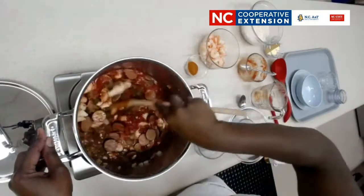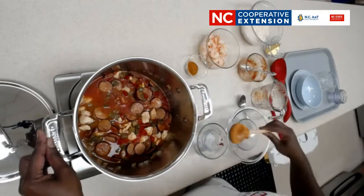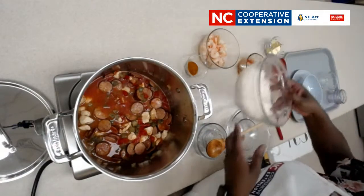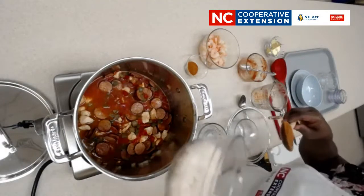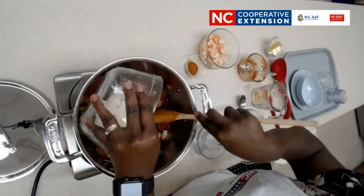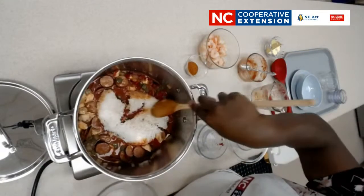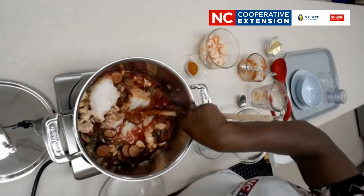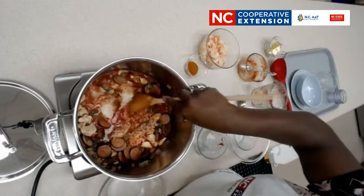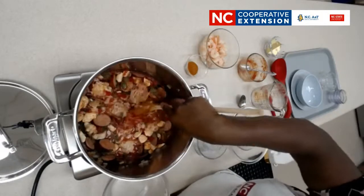So to make your jambalaya more or less liquidy, you add a little bit more crushed tomato or a little bit more chicken broth. And that is completely up to you. We also have pre-cooked shrimp to add to the top. And then the longer you let this cook, of course, the seasonings are going to meld and the dish is going to be more complete. We're going to serve this with some green onions.